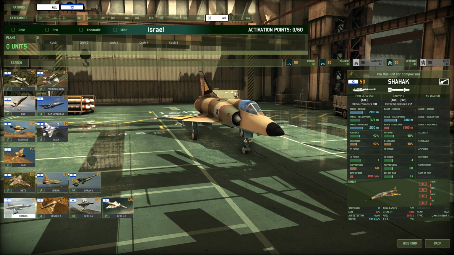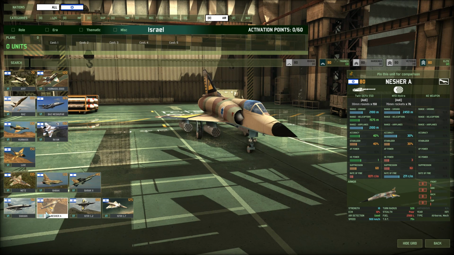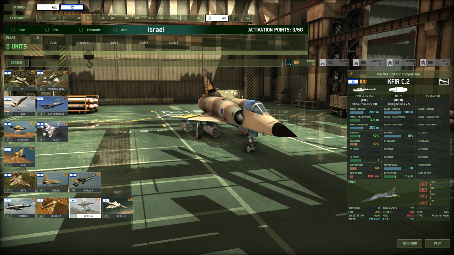Then we got the Shahak. Carries short-range AA missiles. Seems to be a bit of a remnant. 1962. The Mashar A carries rocket pods. I expect these things to start turning up in tactical games very, very soon. The Kaffir C7 carries napalm, and quite a bit of it.